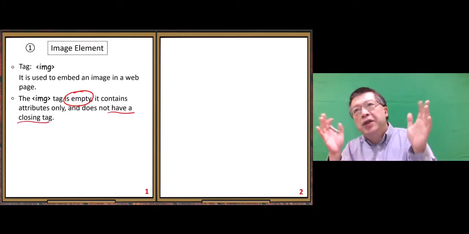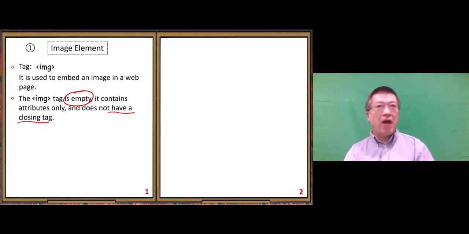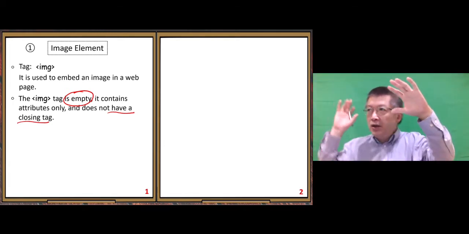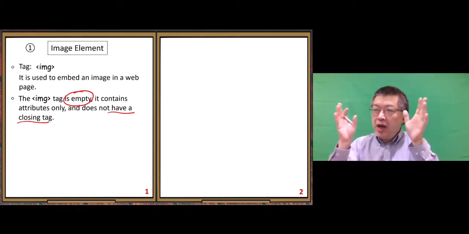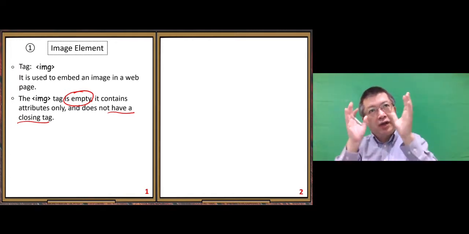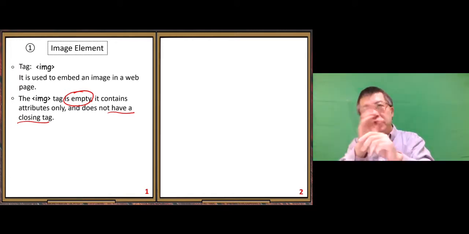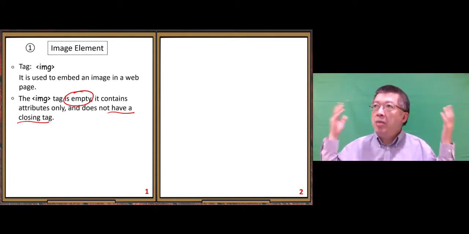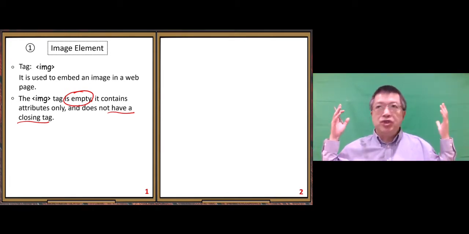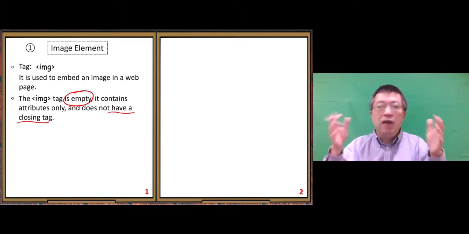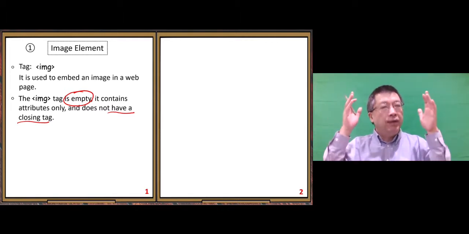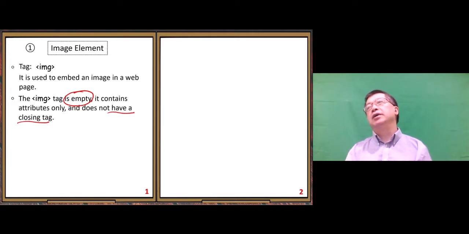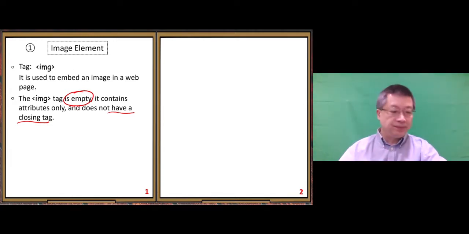So it is not a container. If you have an opening tag and a closing tag, you make this element a container, so you can put a lot of things in this container, but this one is not. Empty tag, empty element. There is no way to put any elements into this tag. It's a basic property.